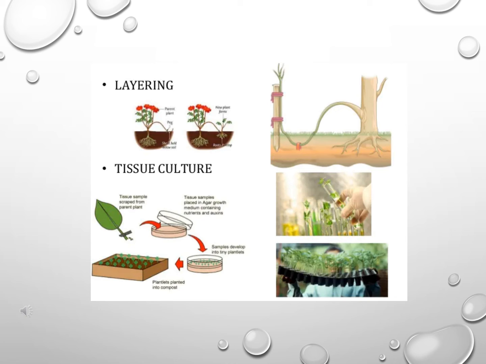So actually what they do in the tissue culture method is collect a piece of tissue from the tip of a plant, and the cells are separated and kept in a nutrient medium under favorable conditions. The nutrient medium contains hormones that make the cells divide and form a group of cells. Roots also start to develop. These are then kept in a different nutrient medium containing hormones that enable shoots to develop. And finally, a new plant will start to grow. Example, we can say chrysanthemums, orchids, asparagus, and many more.